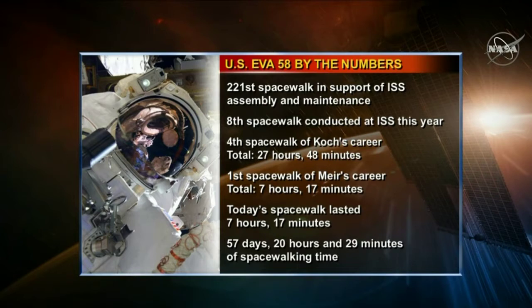And with today's spacewalk, there has now been spent in those 221 spacewalks from the space station 57 days, 20 hours, and 29 minutes worth of spacewalking time. Again, that's 57 days, 20 hours, and 29 minutes of spacewalking time just for space station assembly and maintenance. In all, there have been 420 spacewalks to date by all countries from all vehicles.